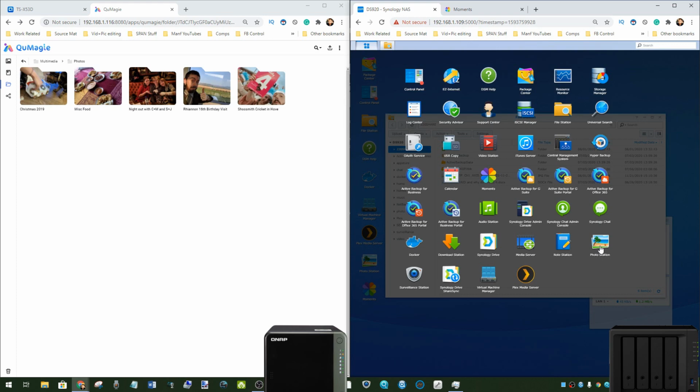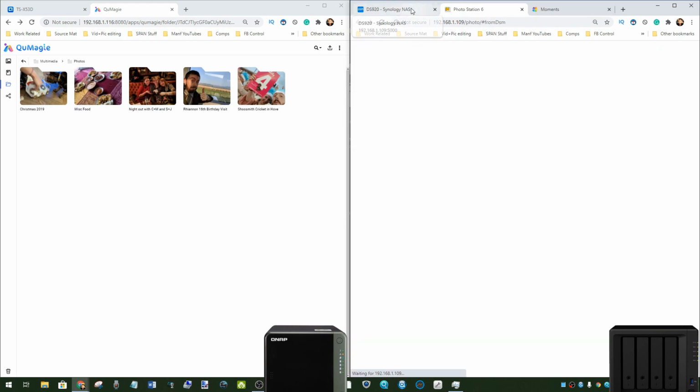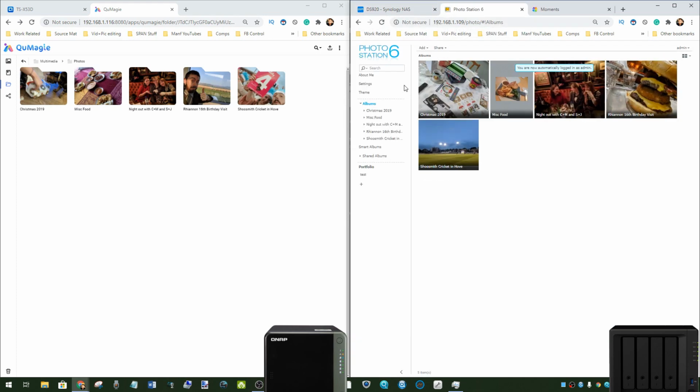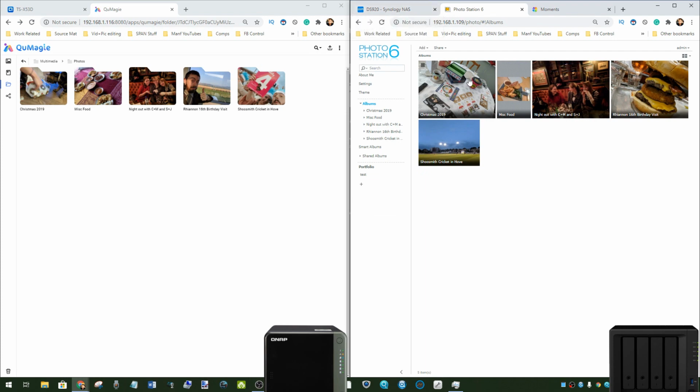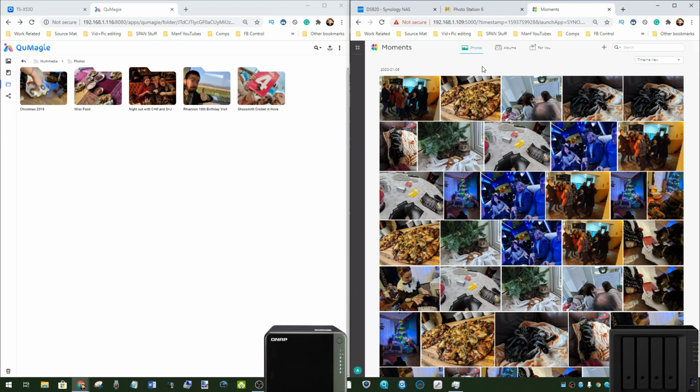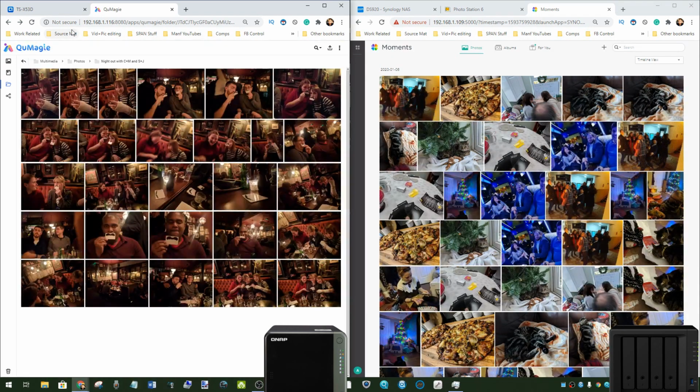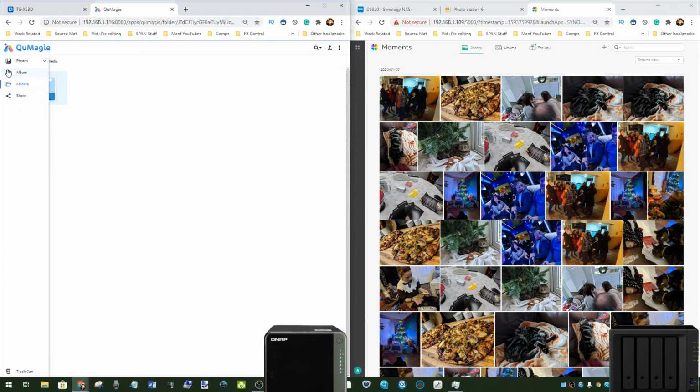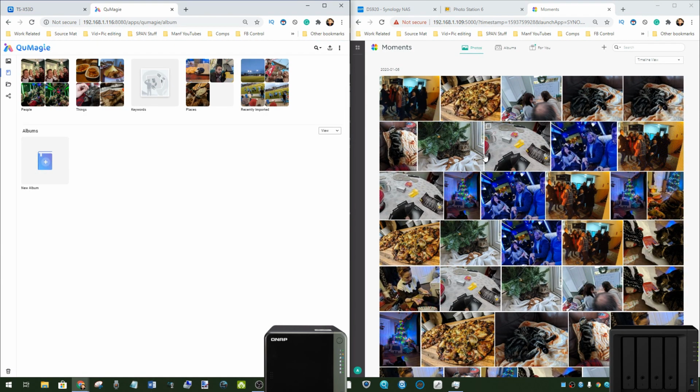With PhotoStation, you have to pre-designate the folder that PhotoStation is going to be indexing from within the settings menu, and then it will pull all those photos into Smart Index, but it's still not as intuitive as you would like. And having the ability to either have the system scanned automatically or manually search through albums is something a lot of users like to be able to choose between.